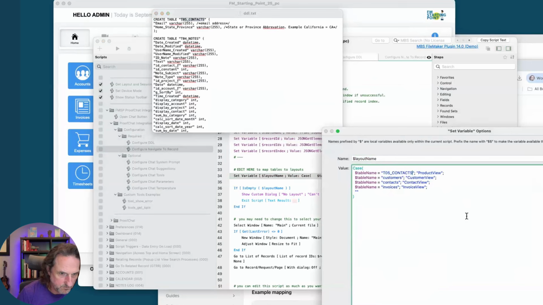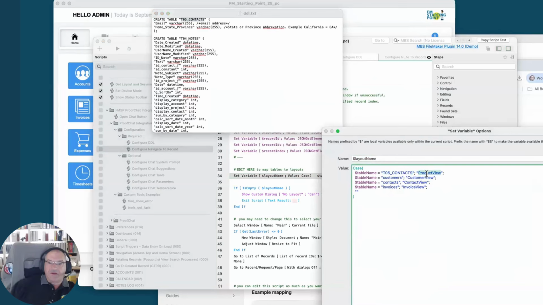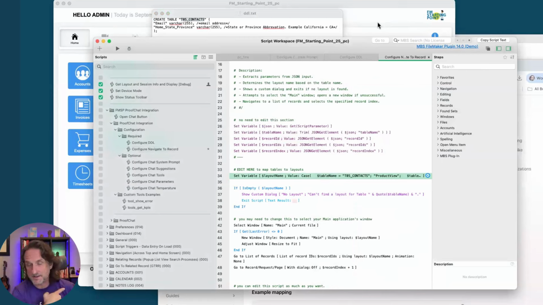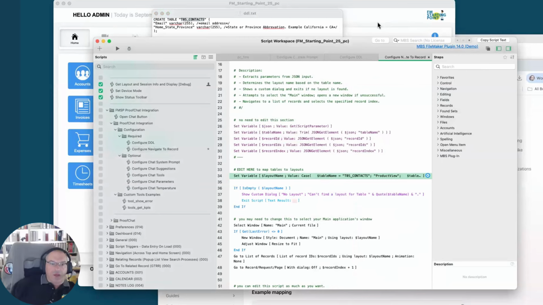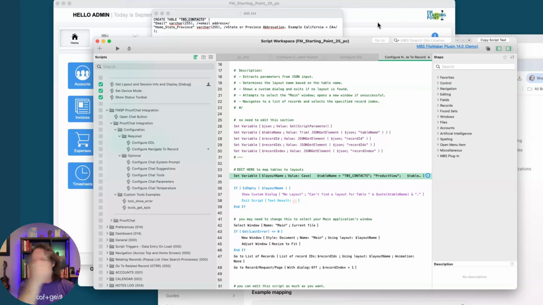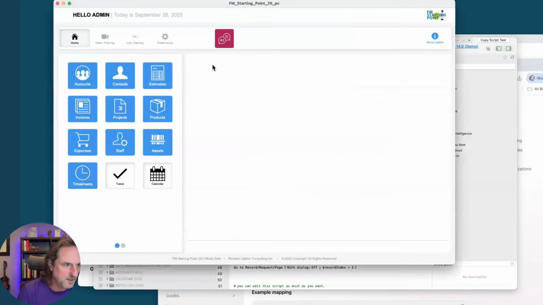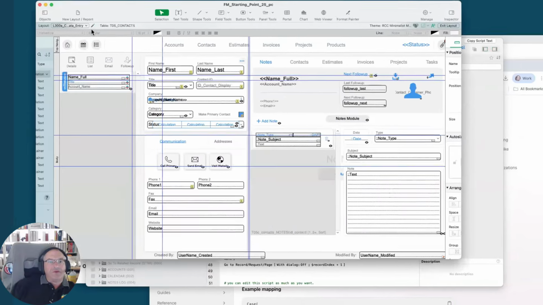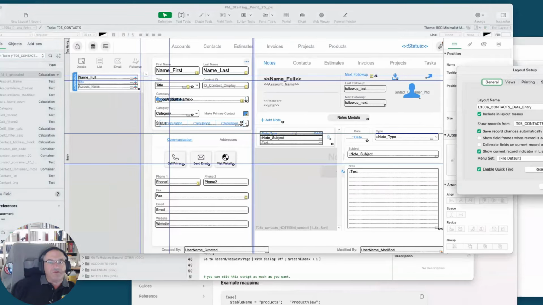Got that one. So now what we need is a layout that this should go to. We don't want a user layout with all the interface. No, we do, because this is what you're navigating back to. So it says, here are the contacts that meet the criteria, and then you can click on them and go back. So this is a user layout. Would it be this one? Probably that one right there. It's T300 Alpha with the name on it, whatever it is. Yeah, there it is. Grab that.